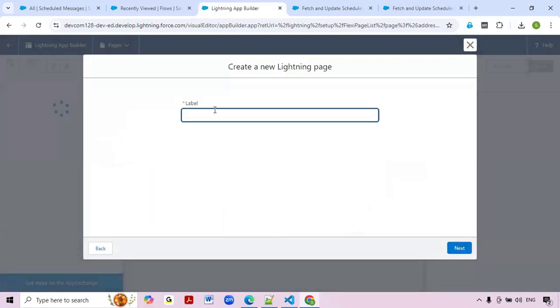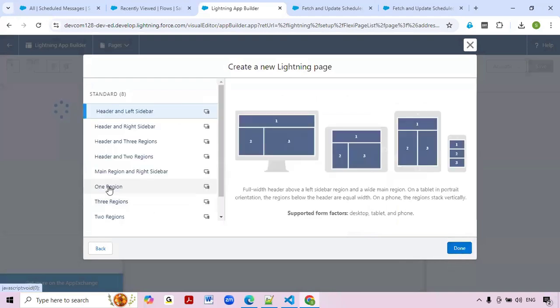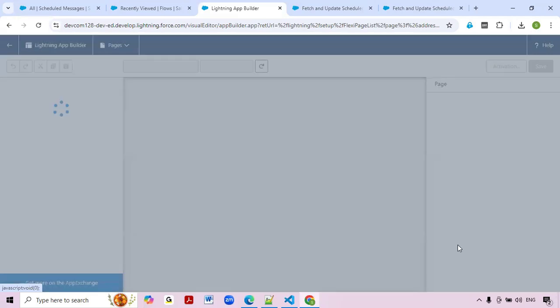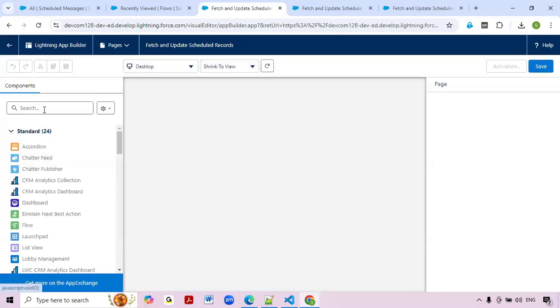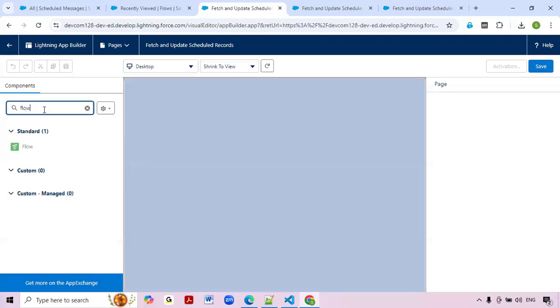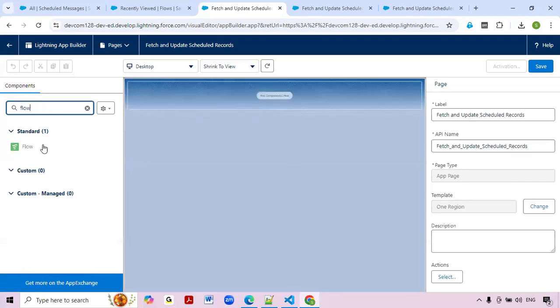Click on app page. Fetch and update scheduled records. Click on next. Click on one region. Click on done. So now we can add the flows in this screen.